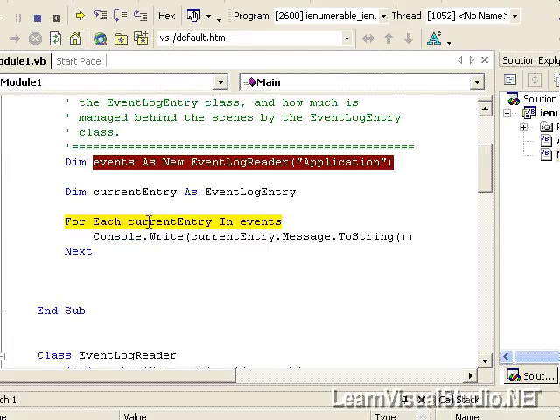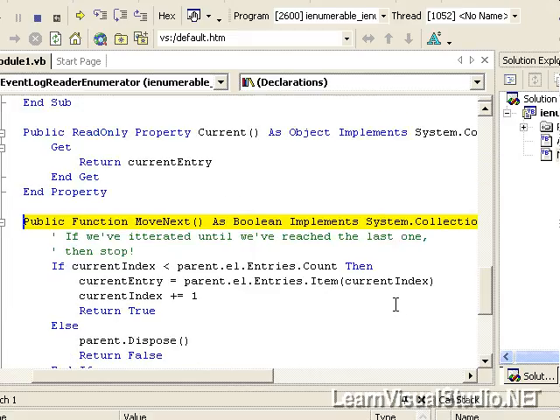And so now we're back to our for each in our example. And the very first thing that it does is it has to call move next, because at the very beginning of a collection, it will move to the position right before the first entry. So the first thing it has to do is call move next to get to the first entry within the collection.